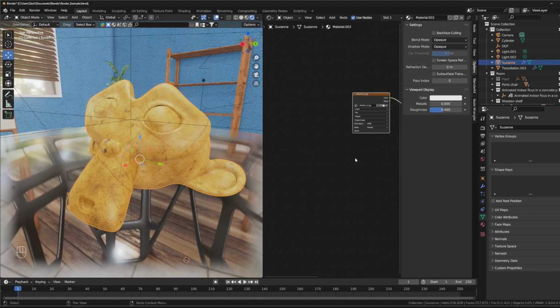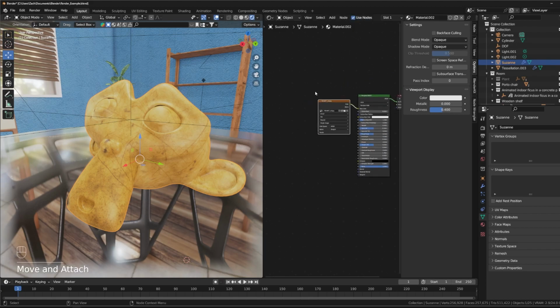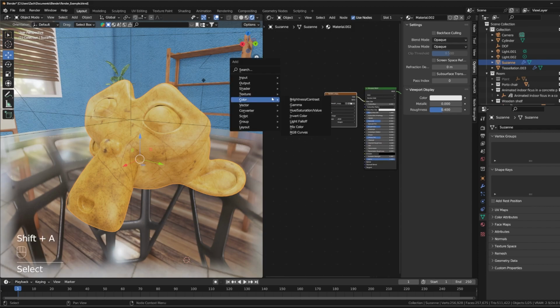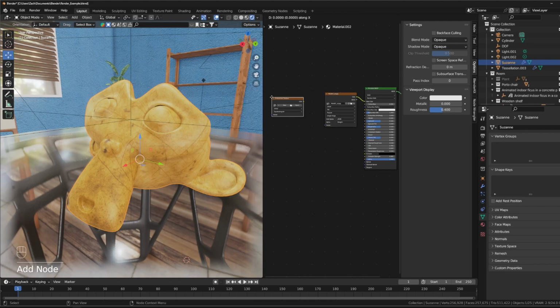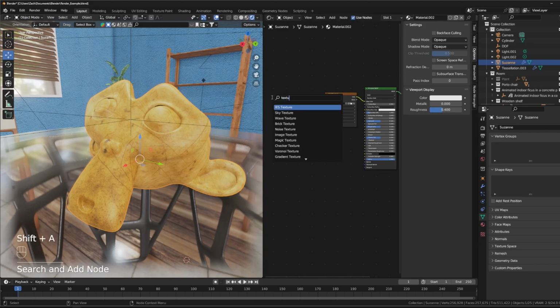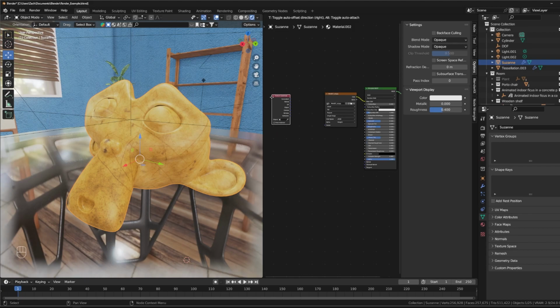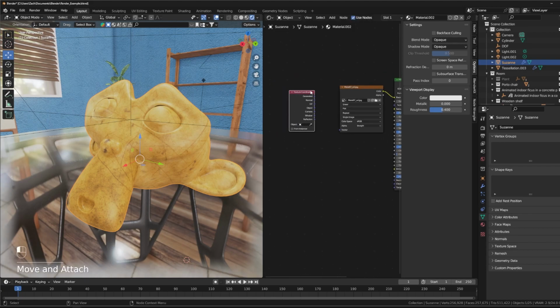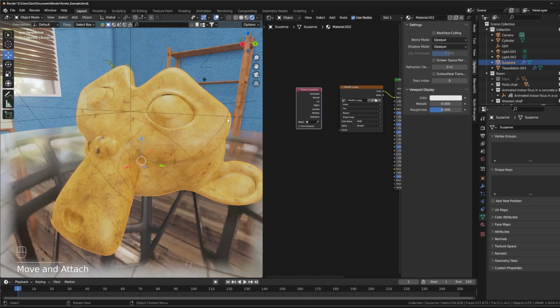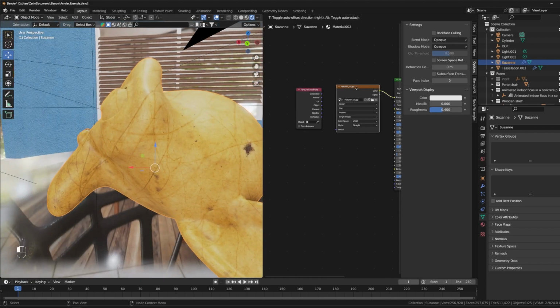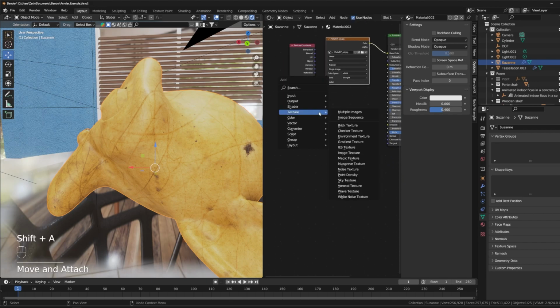So what do I mean by finding other ways of generating your coordinates? Well, if we select this and add in a texture coordinate node, Shift A, we can plug any of these texture coordinates into the vector input of our image texture, or for that matter, any of the procedural textures that we can generate in the add texture section.